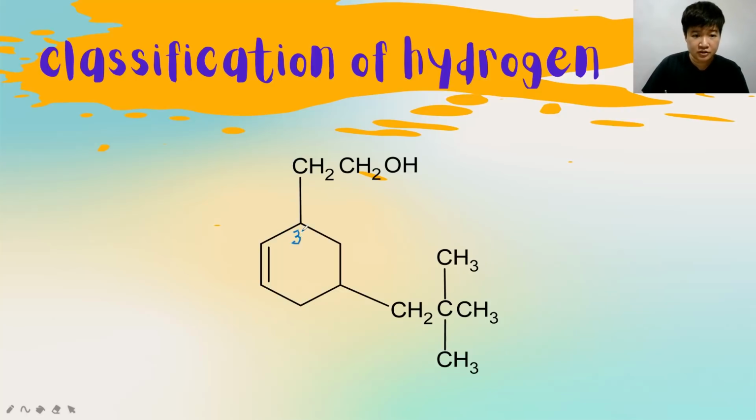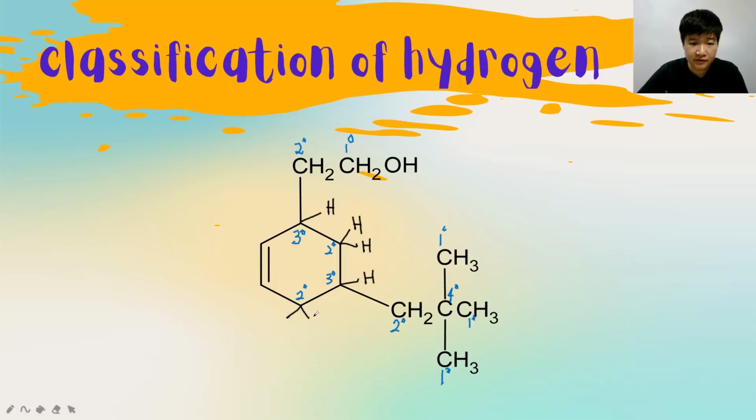Over here, tertiary. Over here, secondary. Over here, secondary. Over here, tertiary. This one, secondary. This one, primary. It's a secondary. This carbon is a quaternary. Primary, primary, primary. Before I continue, let me expand it first. Bear in mind, this carbon is actually having another hydrogen. Don't forget it. This carbon has another 2 hydrogen because it's a skeletal structure. We are hiding the H. This carbon has another hydrogen to complete the 4 bonds.